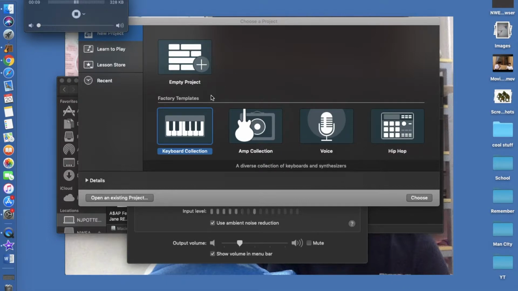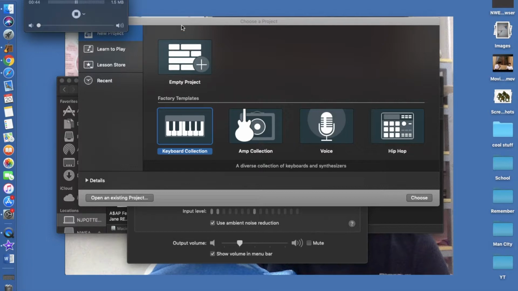The positives about GarageBand would be that the keyboard you can use, such as the piano key, you do not have to have an actual piano, a physical form that you have to have in order to play, but instead you can actually play the piano on the virtual keyboard that appears in GarageBand. So you can play the piano without even having to buy a piano, if that makes sense. That can be done by doing this.